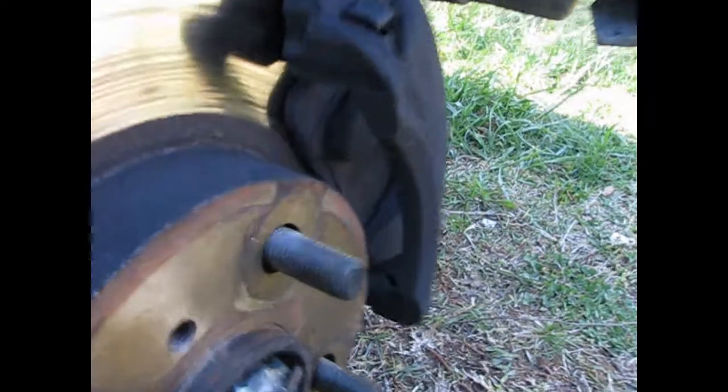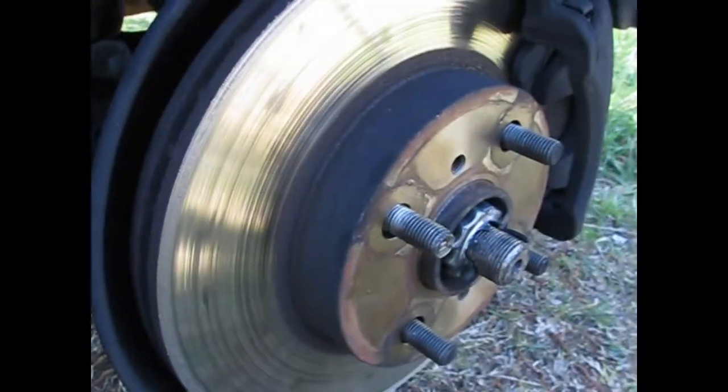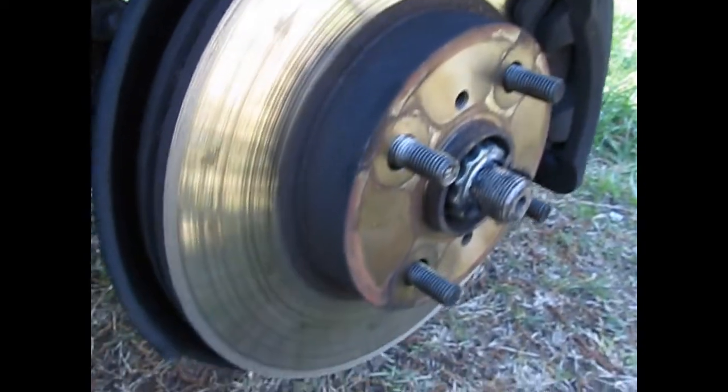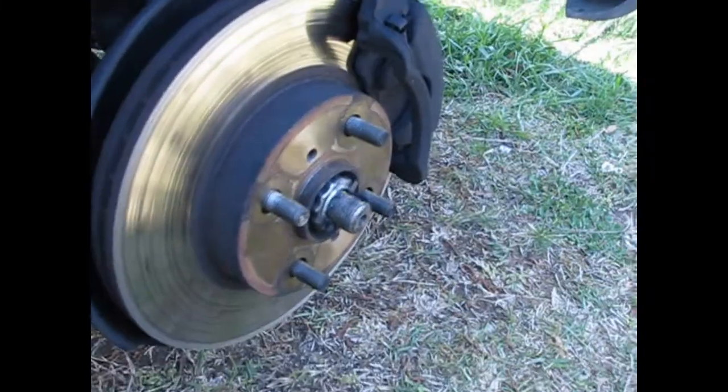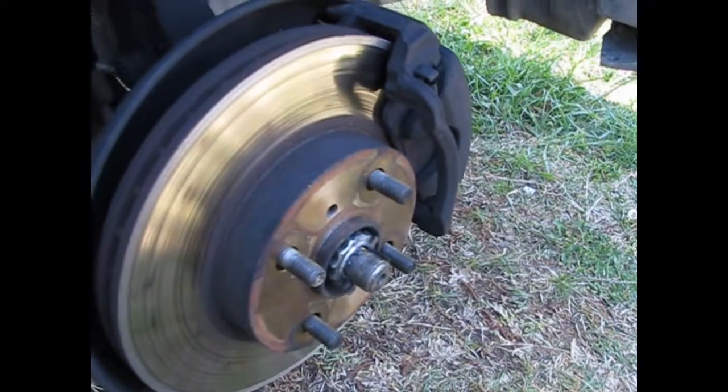Alright, two things here. Number one. See how thin the brake pad is? Oh yeah, these are bad. And if you look right here, they're scrubbing up here at the top edge. So, we're going to have the rotors turned and new pads.